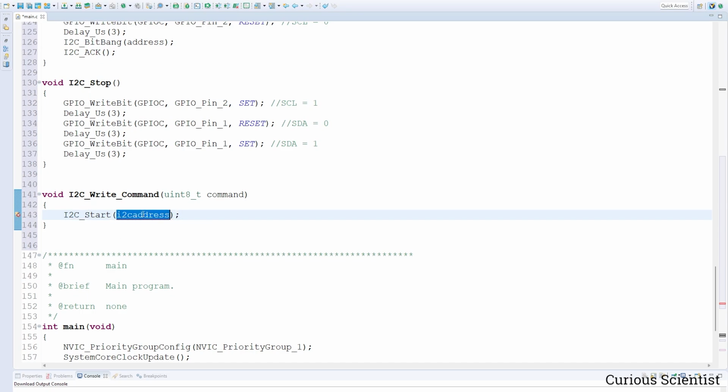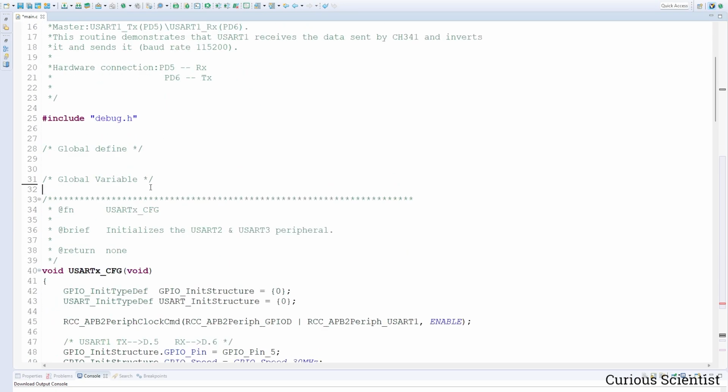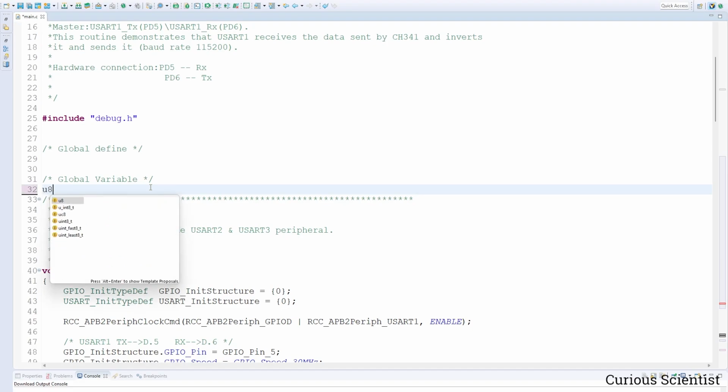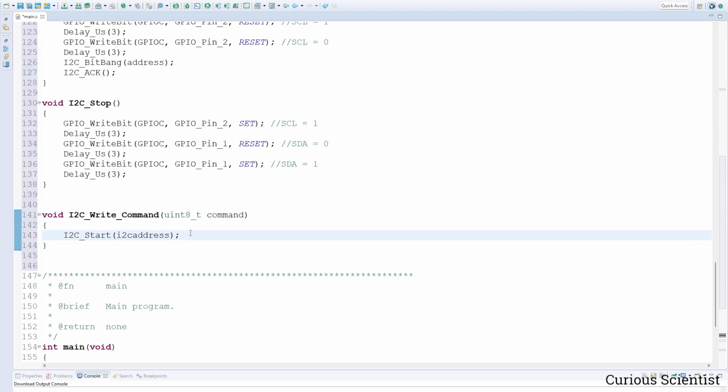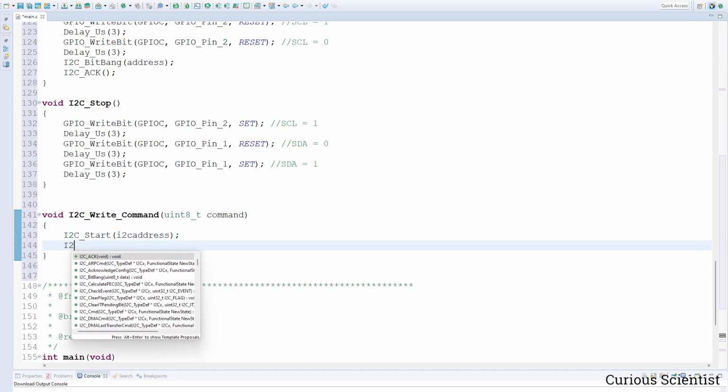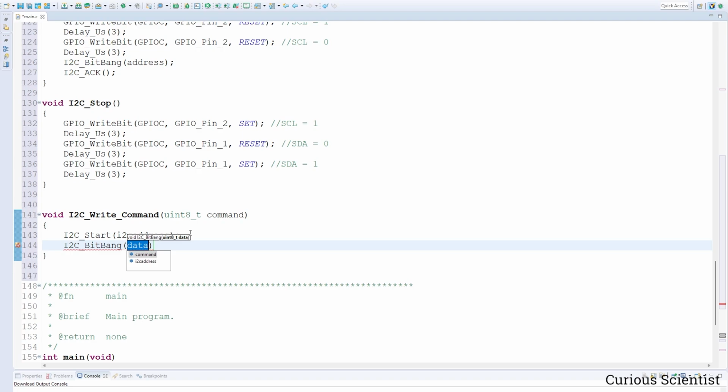And this is a parameter that we haven't implemented yet. So I just take this number here, go to the top of this whole code, and here where we have the global variables, I just declare this as an 8-bit variable. So that's that. So now we started the communication with this device. So what we need to do now is we need to send something to it. So we use this bitbang function, and we send the 0x00, so basically the 0 to the receiver, and this will essentially prepare it to receive a command.